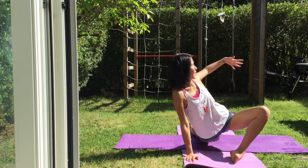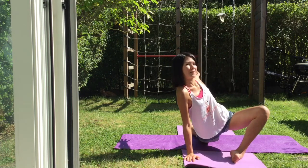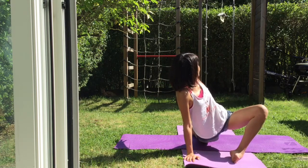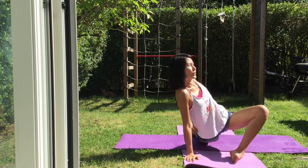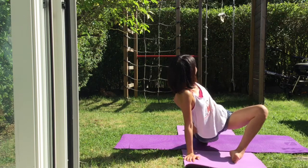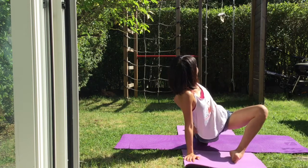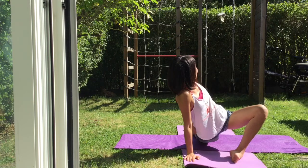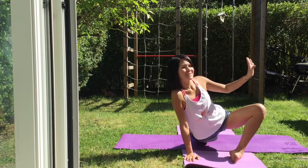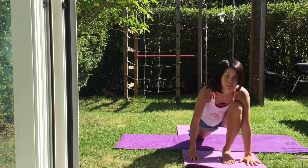And then open your left arm to the back, follow your arm and look in the same direction as your fingertips, behind you. Breathe in. Breathe out. You can bring your left arm behind the back and turn all the way behind you. Turn your chest to the back. Breathe in. Breathe out. And come back slowly to the center. Drop again the left hand on the left side of your foot.